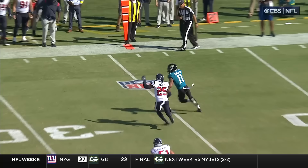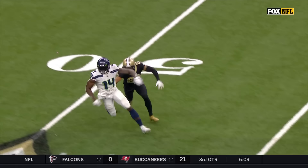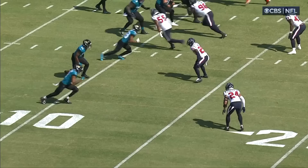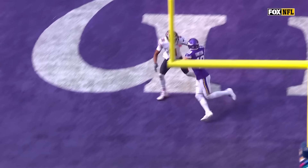Really good route there by Marvin Jones. And he's played D.K. before — D.K. does a nice job of leveraging him, but right now it's just speed. Then Lattimore did a great job of closing on that. Finding the zone again, finding the space in the zone right there, just in between. They use the entirety of the football field. What makes it tough down here — great coverage, but make sure you use that body.